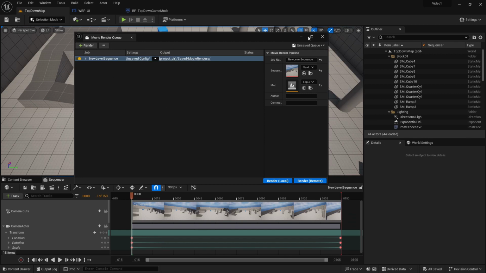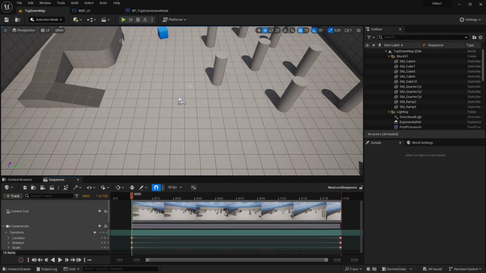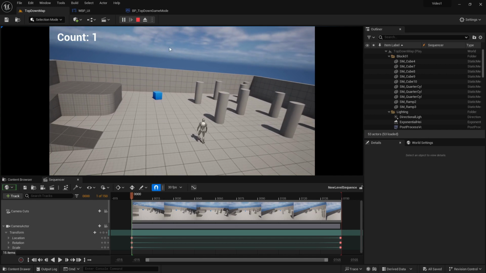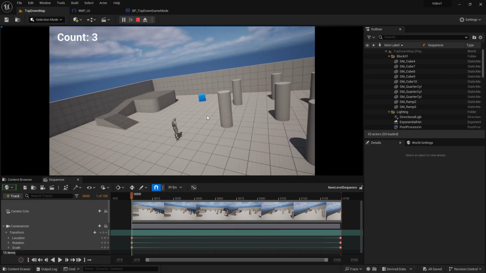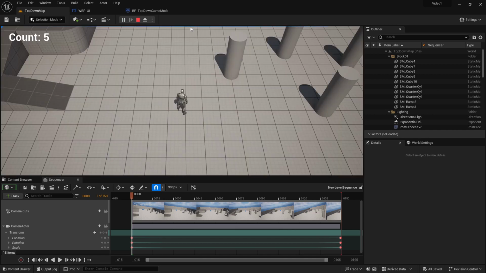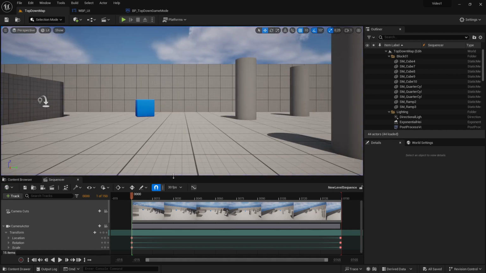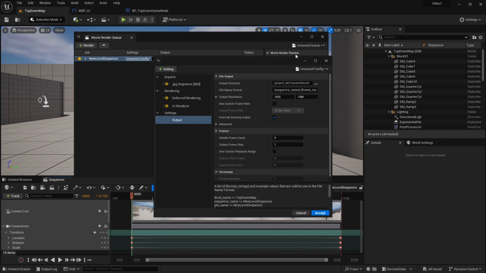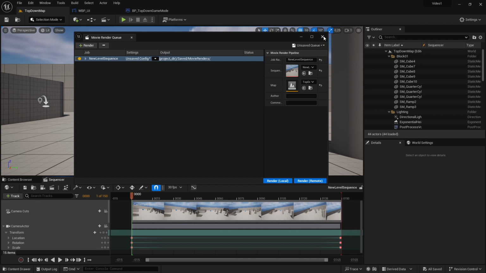Where is the trick? The character is hidden in the movie render pipeline, but not in the editor, because when we play here and start to render, the movie render queue replaces our game mode with another game mode.